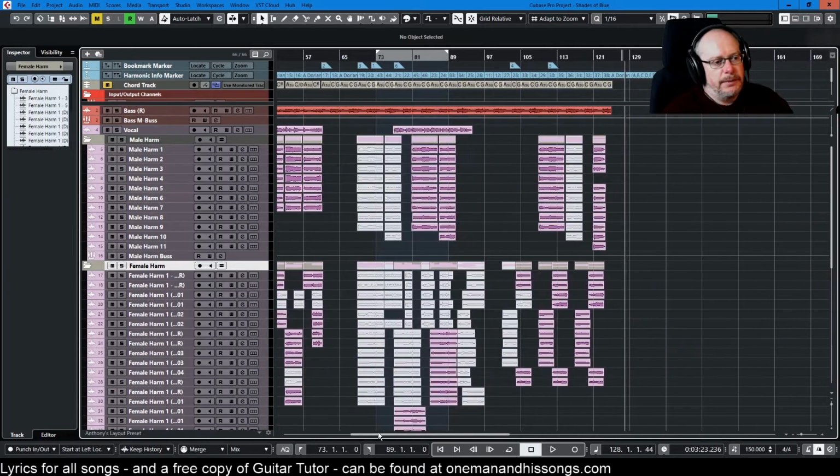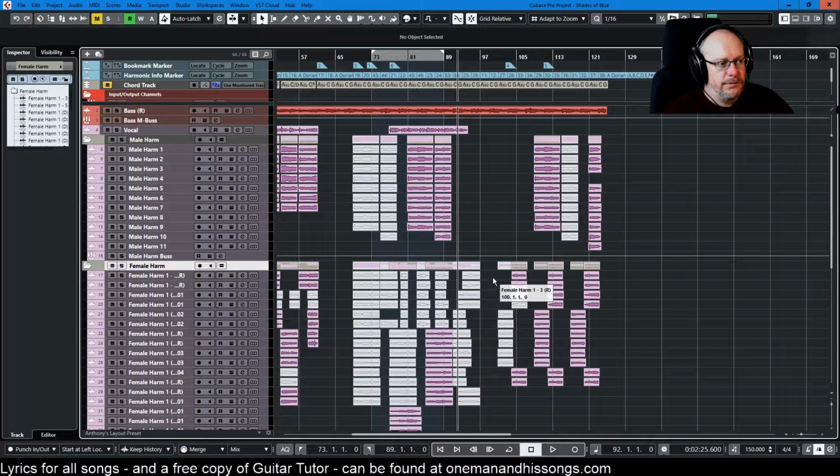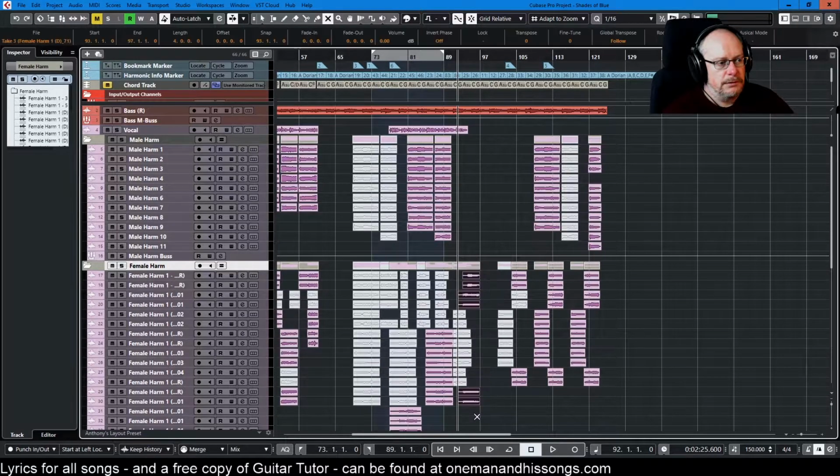The biggest quandary that I'm having at the moment is coming out of the solo. I don't know whether or not I actually want any. I've got a load of harmonies in the exit from the solo, so it could, if I wanted, sound more like this.